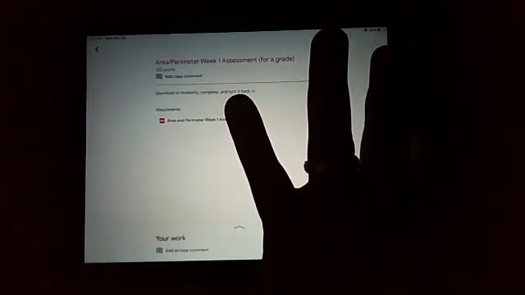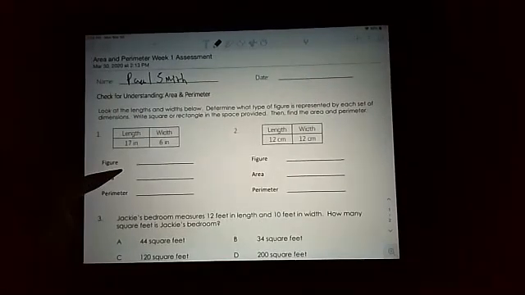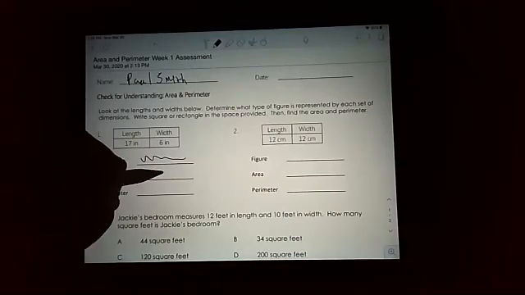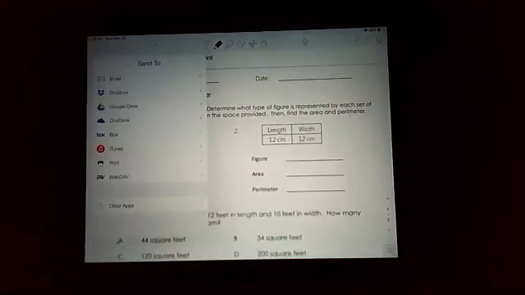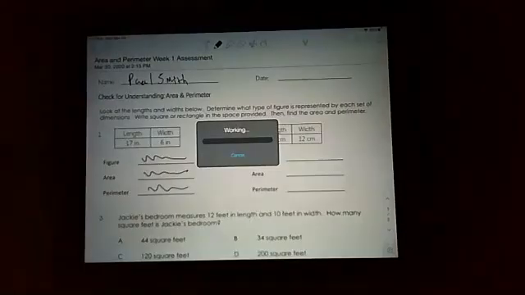So then say, for example, here, oh, I forgot to do this question. Okay, so here, work it out, work it out, work it out. Obviously you guys are working it out, but I'm just doing it for time. So now that I finished it and corrected it, I'm gonna follow the same process. I'm gonna press the send to button, other apps, share note.